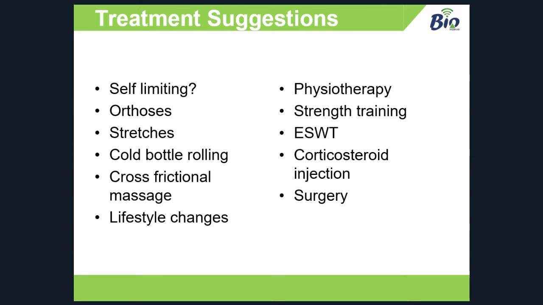Right, okay, so on to treatment. And most of these I think we're probably fairly familiar with. Now, there is an argument that plantar fasciitis is self-limiting, but it can also take quite a long time, even months or even years, to resolve, if at all, and patients don't always want to wait that long, or it might interfere with their lifestyle. So here I've got orthoses, stretching, what else have we got? Cold bottle rolling, cross-frictional massage, lifestyle changes, physio, strength training, ESWT, which I'll come on to, steroid injections, and sort of worst case scenario, surgery.